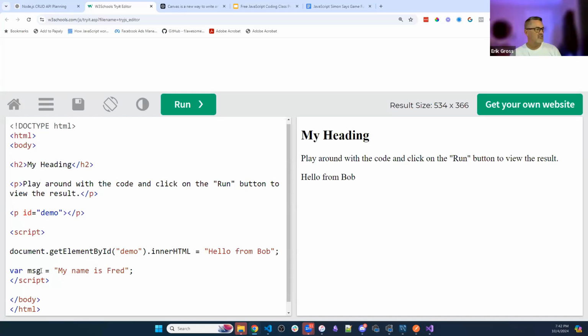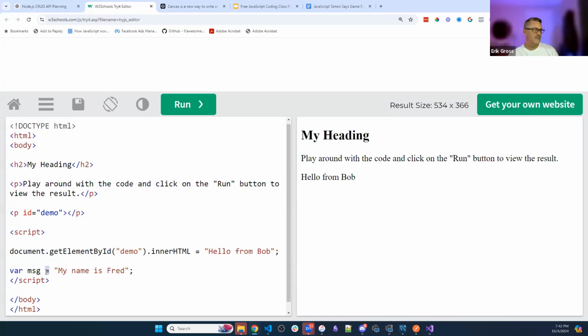This part of the instruction, var MSG, where you're creating a variable, that is called declaring a variable. And all you've done at that point is choose a specific unique identifier for a location in the memory where you could store information if you wanted to, but you haven't stored any information in there. There's no value inside that location.